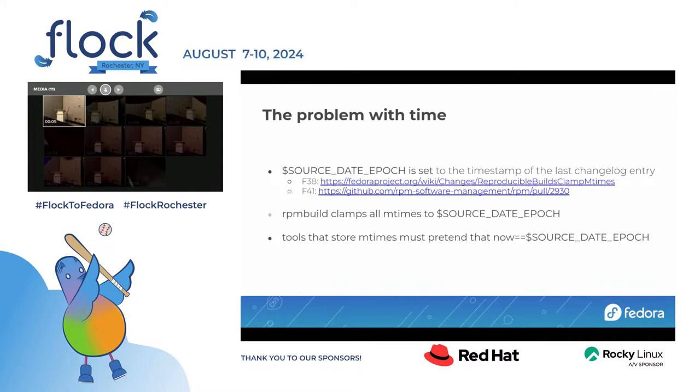And the specific implementation of this that is done for RPM is that we take the timestamp of the last changelog entry. It all happens automatically. You write a changelog entry, you put in the date, and this is the time when the build officially happens, and then when you do a rebuild later, it still works.